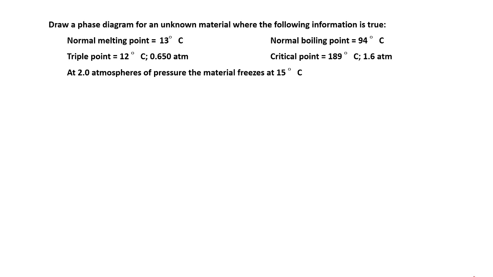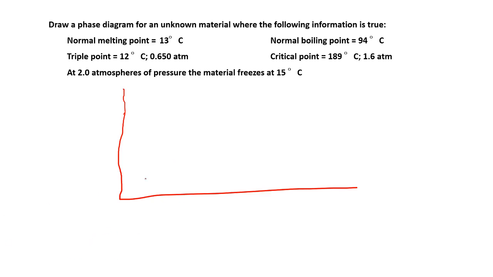You did something like this in workshop, I believe. I want to draw a phase diagram for an unknown material where these 5 points of information are true. Note, I'm not going to be strict on your drawing because, gosh, I'm not great at it either. It's really hard if you're not using a computer and doing it by hand. But we want to identify these points so that we know that we're doing something with it.